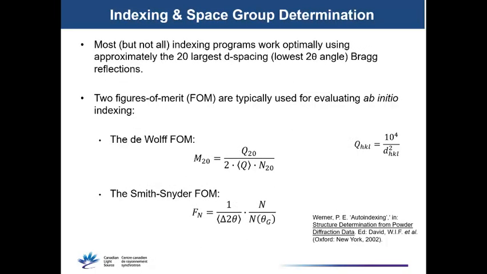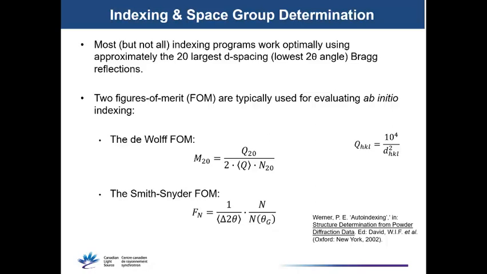So typically you use the first 20 or so diffraction peaks from your diffraction pattern for the indexing portion. Some programs like ITO actually work better using more like 35 reflections. So it depends a little bit on the program you're using, but 20 is typical. Also, sometimes you'll run into problems where you've got a unit cell with a very, very long axis and a second axis that's very, very short. Sometimes in those cases, you want to use more lines as well because it's very hard to pin down what the short axis actually is.